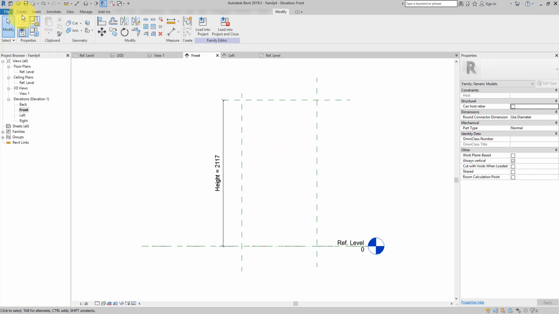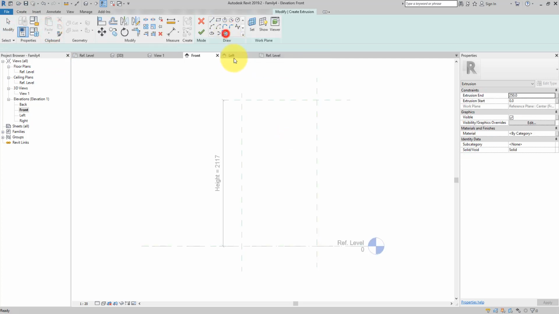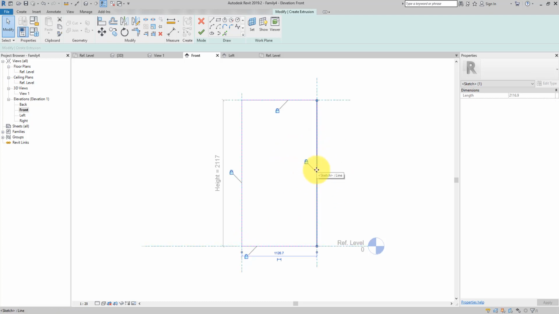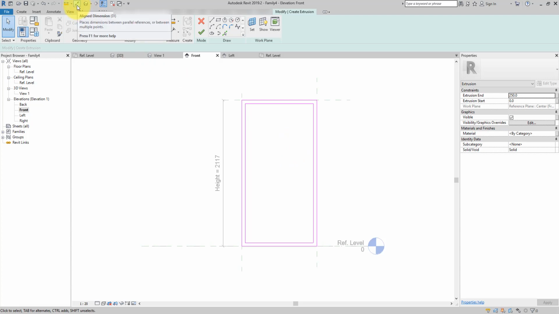So now let's start creating some actual geometry for this family. We have the frame set out already, so I'll just go to Create and choose Extrusion. I can now do pick lines with the lock button selected. So 1, 2, 3, 4. And now trim the lines to make a closed loop. Just like this. Make sure when you select each of those lines, there's a padlock icon appears to that line. I can now offset them, maybe by a distance of 50 mil. And now when I do this, hover over one line and press tab, I can offset all of them at once like that.